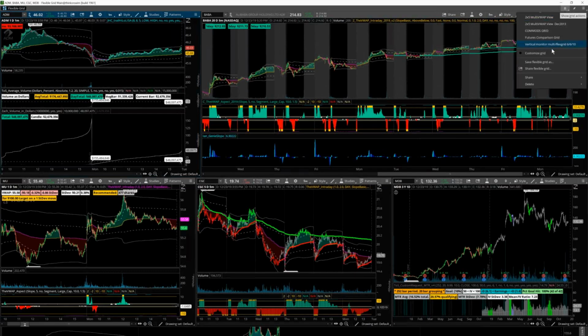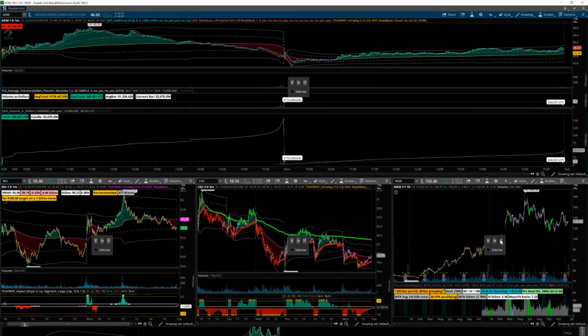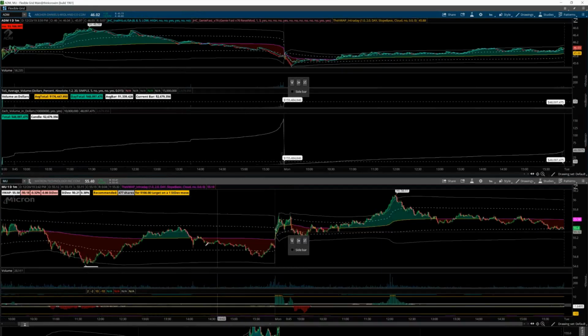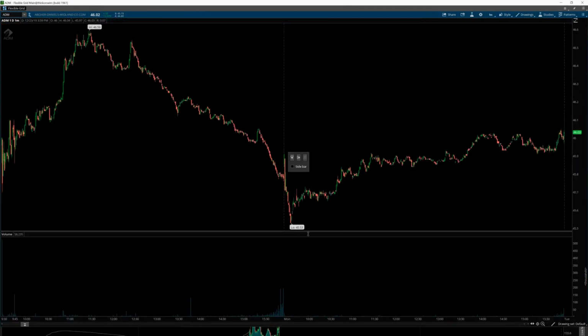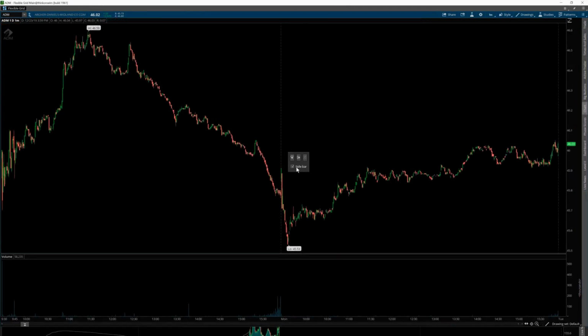Up in the grid actions button, we're going to go to customize grid, and we're going to start clearing all these additional charts. There is a button for sidebar, which is going to be useful to us in a second. Sidebar brings up your different types of window creation, whereas the customize grid button, this floating window that you observe here, will allow us to either create a chart below, create a chart to the right, or to delete or destroy the chart itself.